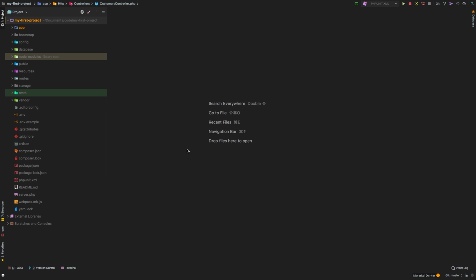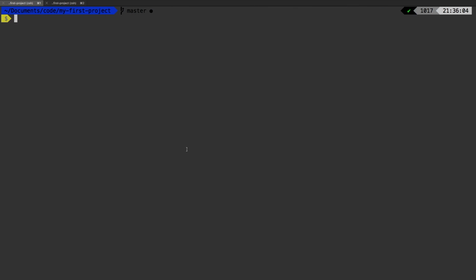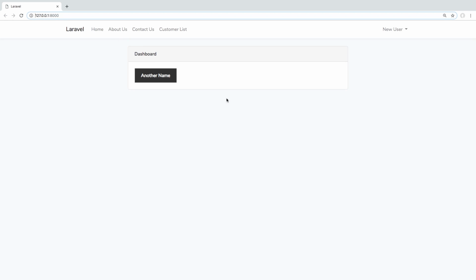And we're going to start off by doing that, and then we're going to refactor it to an event. And that's really the place where it belongs. So before we get started, let's head back to the terminal, and I'm going to get our development server booted up again. So php artisan serve, and there we are. Let's visit the page. All right, so we are here.